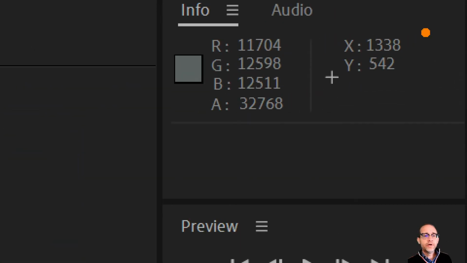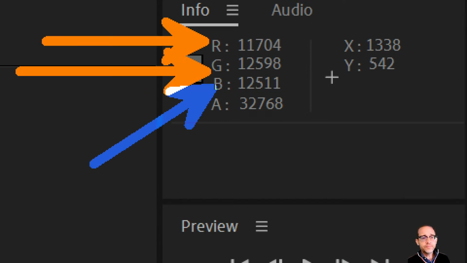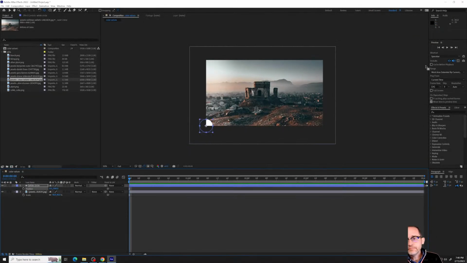Now the range for each pixel would be 0 to 32,768. Way more gradations possible for the number of colors, right? How many colors could I represent now? You could calculate the total number of colors by multiplying the max by the max by the max. So it would be 32,768 times 32,768 times 32,768. Millions of colors.